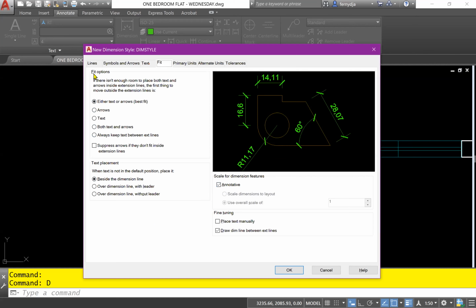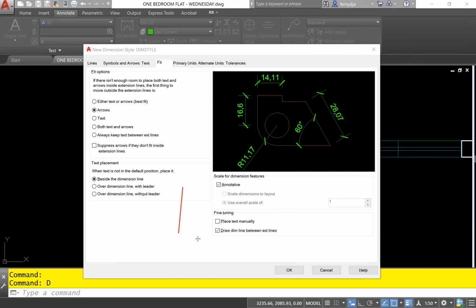Over here, it says for fit option, if there isn't enough room to place both text and arrowheads inside the extension line, the first thing to move outside the extension line is, if I say arrowhead, you might see in the past where persons have a drawing and the arrows are doing something like this.